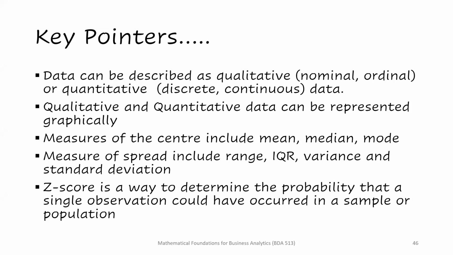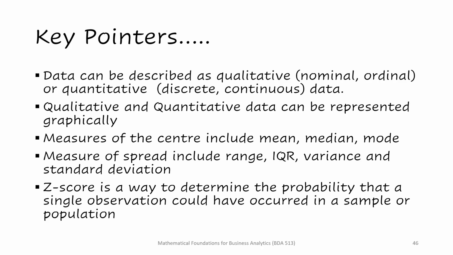And then we said that if your data is skewed, then it's much more reasonable to use your median instead of your mean, because if it is left skewed, the mean is dragged to the left. If it is right skewed, the mean is dragged to the right. So in such instances, you are better off using the median.